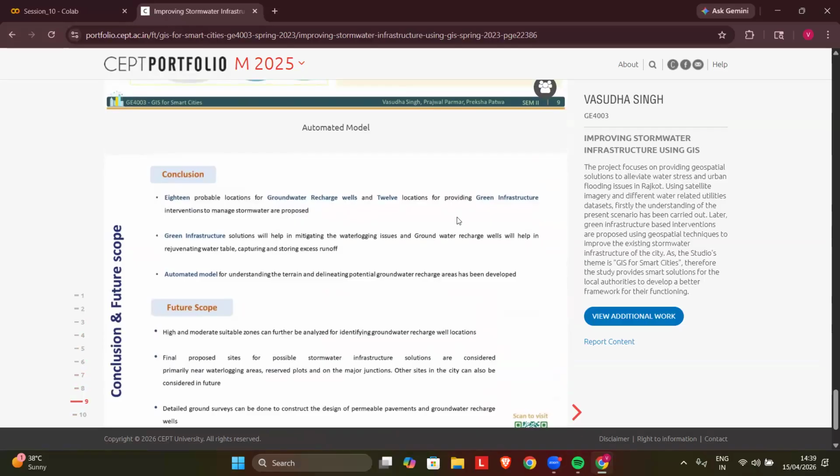So in your case, you can just write like these many schools are lying in the risk zones, 12 schools are lying in high risk zone, 2 are lying in low risk zone. These are lying in the high risk zone because they are lying in the low lying areas, because the elevation was low, such kind of thing. Two to three points maximum.